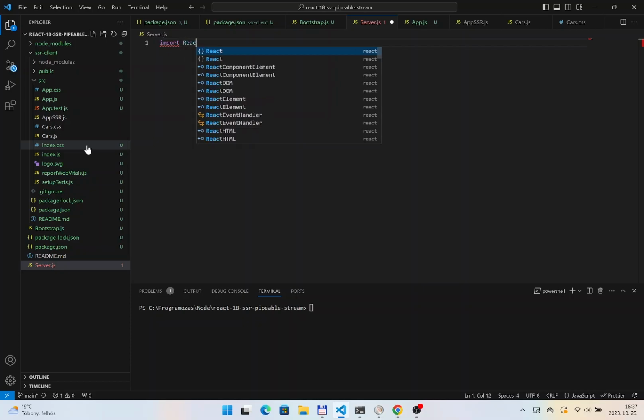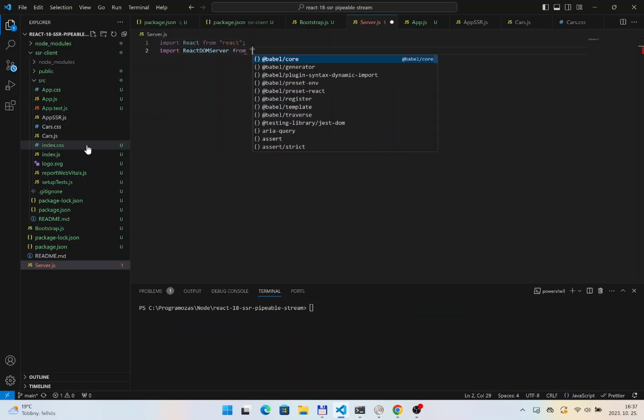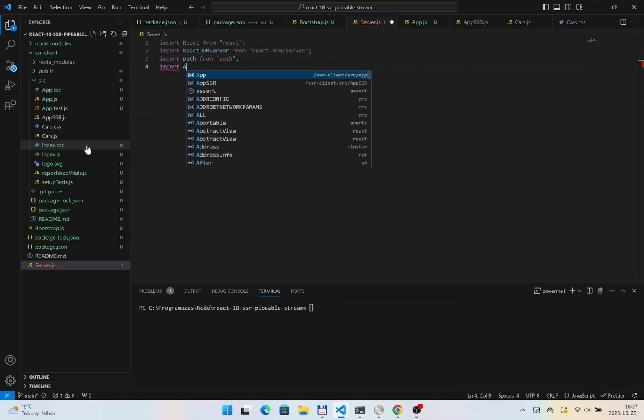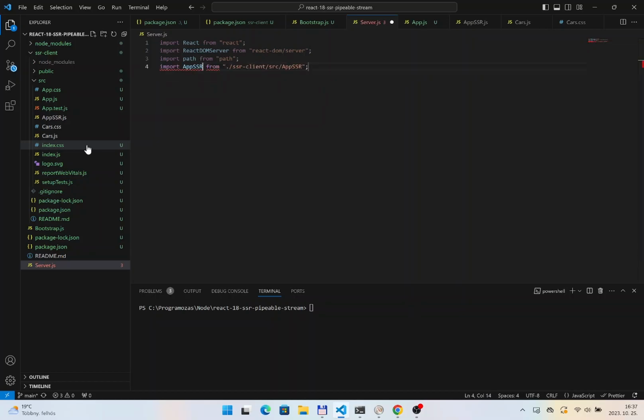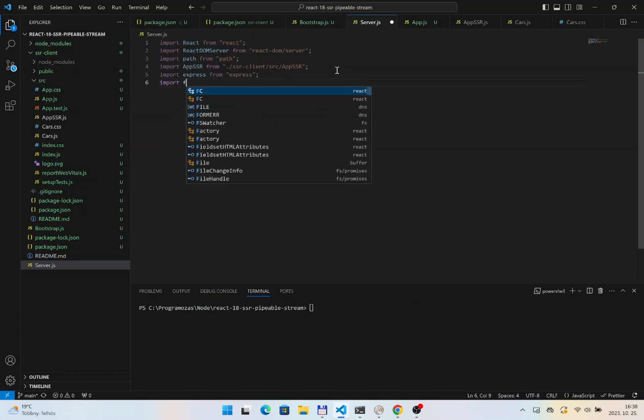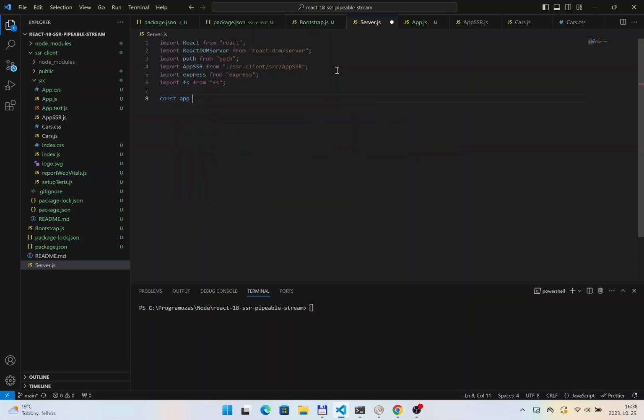And the first thing is to import everything we will need. So React DOM server, the path, the app SSR component from the client folder, and Express and FS. With Express we are able to create a web server. So we set up Express here.